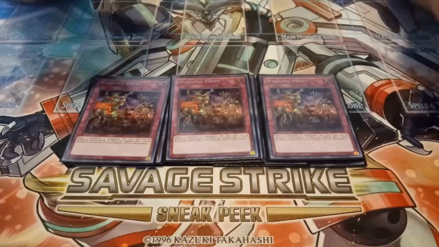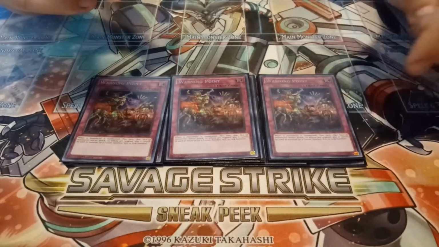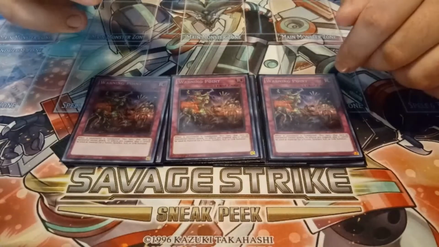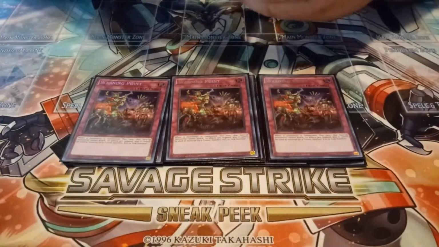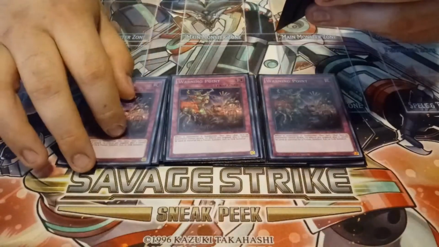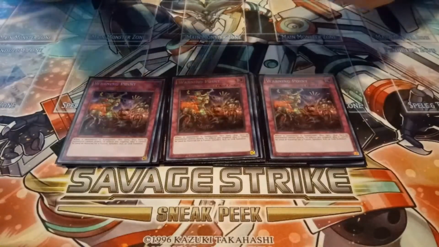Despite it being really good, it didn't do a whole lot of work this weekend. And if I ended up siding anything out, it was always this. Mainly for when I got forced to go second, I would side these out for Evenly Matched, just because it was the least prominent thing for going second. But it did come up a few times going first though, so that's kind of nice. But I wouldn't just drop this though. It's good, but if you're going second, it's the first thing you side out.